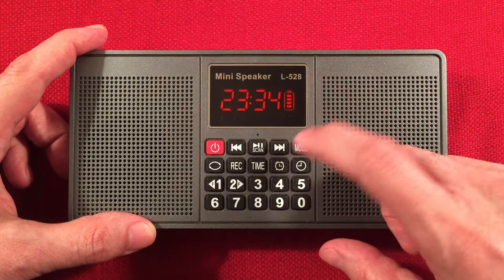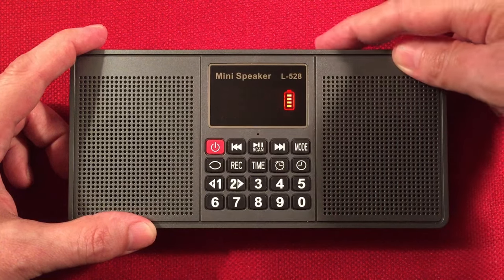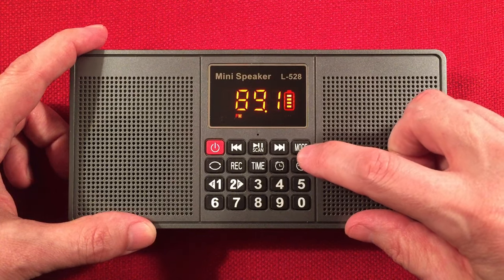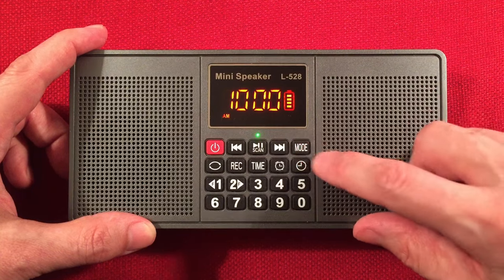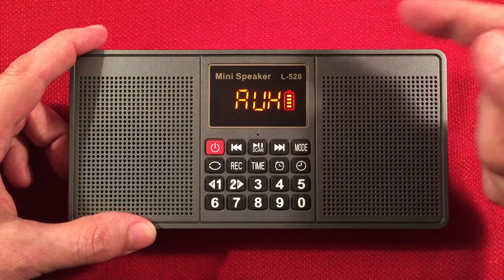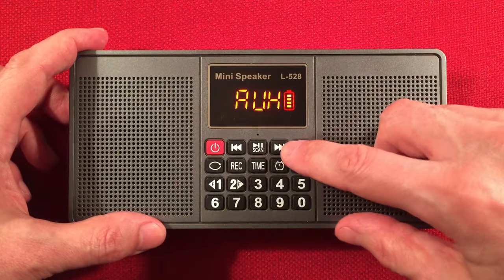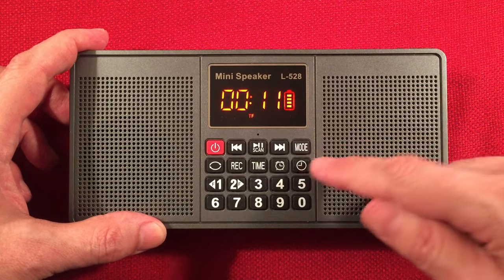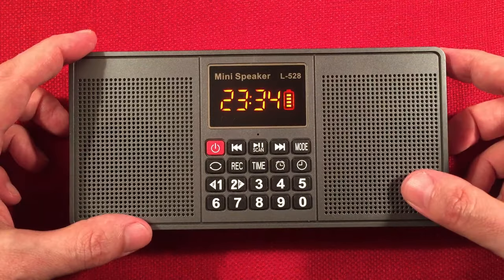Okay, so mode button. So hit this button. Got Bluetooth. I think it just said it. I missed it because I had the volume down. FM radio. AM radio. Tuning light comes on. Auxiliary. Now, the interesting thing about auxiliary, we'll talk about in a moment, is that you have no ability to hook up auxiliary to this because they don't give you the cable for it. So, yeah, we'll talk about that. And then MP3 player. SD card mode. And then if you have a USB stick, it would go to USB. So there you go. Pretty simple.